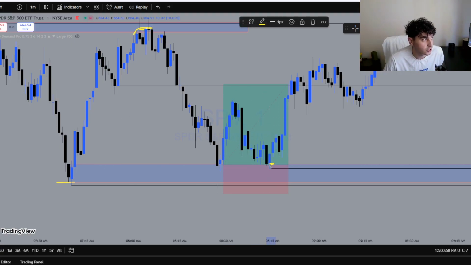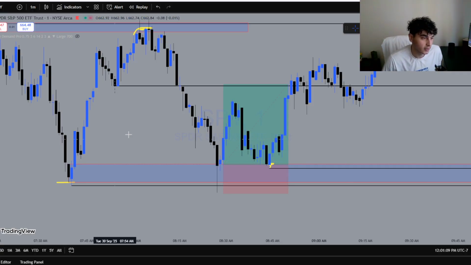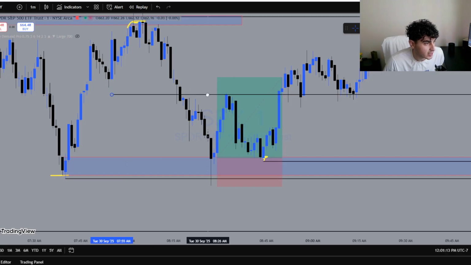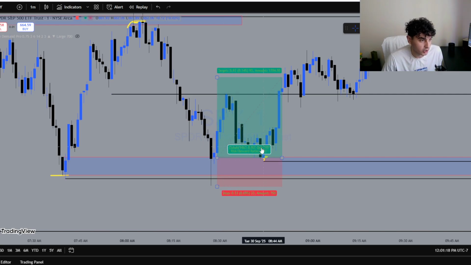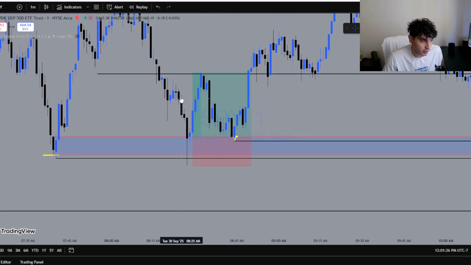here. Now, since we're entering on a demand zone, we want to look for the nearest selling zone, because the selling zone is going to be the highest point before we do get that reversal, if we do get it. So in this case, we see that there's some sort of resistance right here at this high. You see this high being created, then led to a push to the downside. So what we can do is, if you're looking for a smaller trade, you can target the nearest previous selling level, which is exactly what we did, and you can see that trade worked out beautifully.